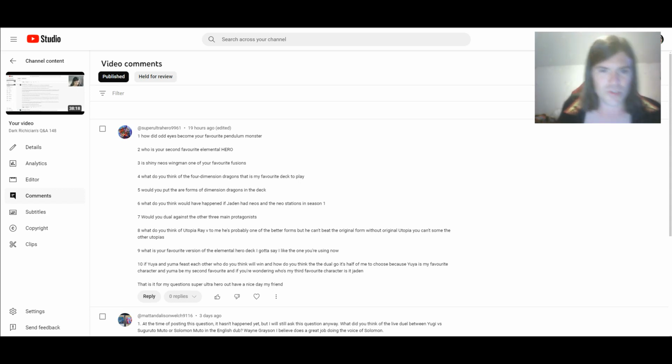2. Who is your second favourite Elemental Hero? That, my friend, would be Elemental Hero Flame Wingman, the original form of Shining Flare Wingman. Well, sure, he's only got 2100 attack, but he has such an awesome effect.